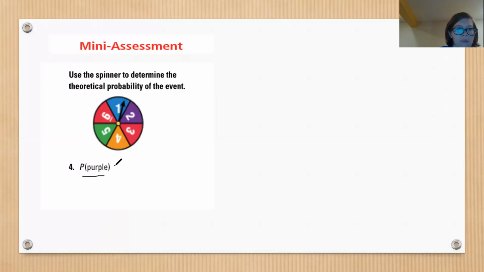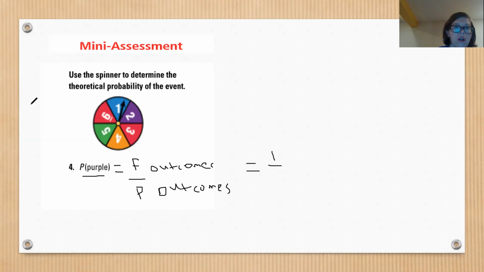So they already got it set up as probability of purple, right? And remember, we're putting your favorable outcomes over your possible outcomes, right? That's what you're always going to be looking at, the favorable outcomes over possible outcomes. All right, so we need to look at our spinner and see how many purple sections are on our spinner. I only see 1, right? That's going to go on top because that's our favorable outcome. And how many color sections are there total? 1, 2, 3, 4, 5, 6, right? So that would be your possible outcomes. That's your bottom number. So your probability of spinning purple would be 1 out of 6.